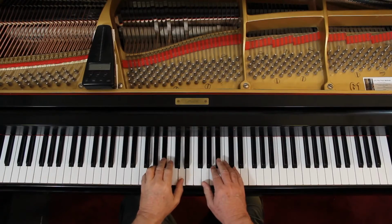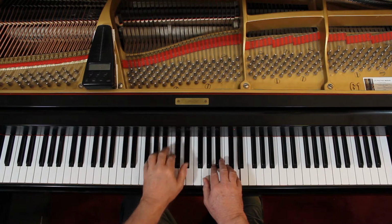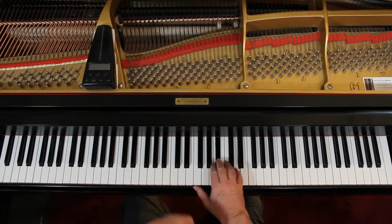Dynamics, you can read the dynamics. You're soft, means these things have to be very soft. Of course, they tell you that at the beginning. I don't agree with their notation the way they've done it, but they get the point across. You're very soft in the background. This soft. Hear this melody above everything, no matter what's going on. You're staying in the soft area. You don't have to stay exactly that, but in that area, because once you get the feel in the music, you might get a little louder and softer as you feel it.